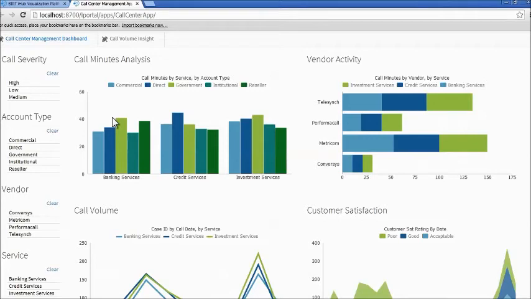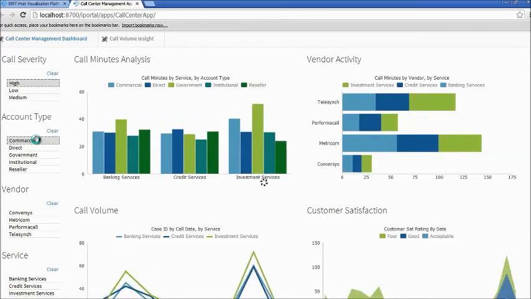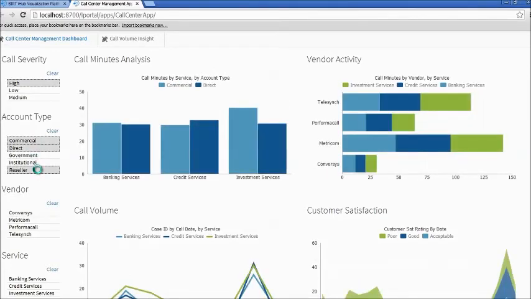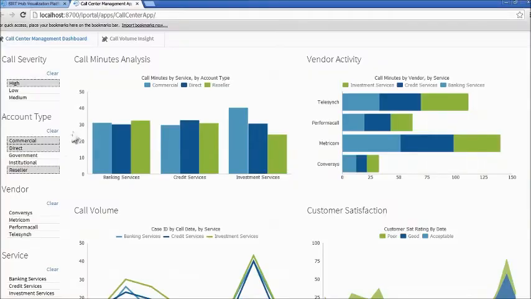So for example, here we see kind of a more classic dashboard. The dashboards on the F-type have the distinction of being context sensitive, so we can go in and say, I want to see only these particular account types, only this call severity. Visualizations themselves are inherently aware of things like hierarchies in your data. As well, they allow you to do things like drill out to BIRT reports. And then lastly, you can also achieve additional types of visualizations, such as geospatial.